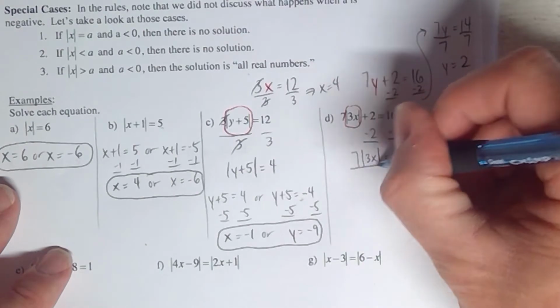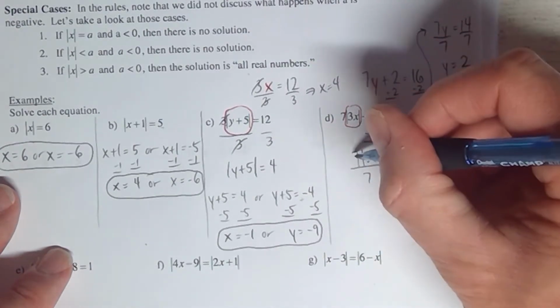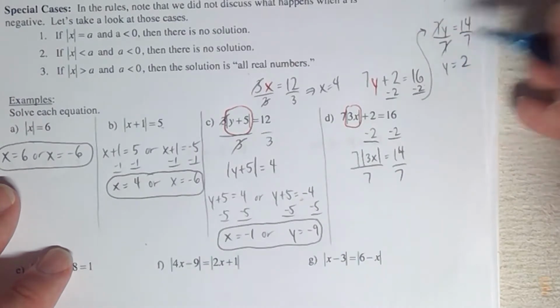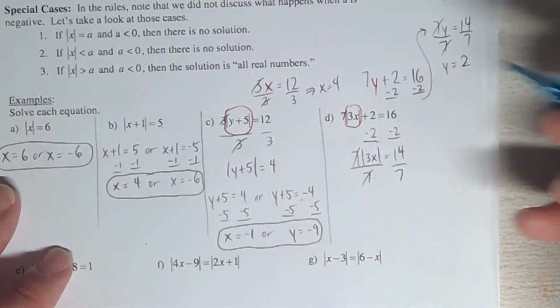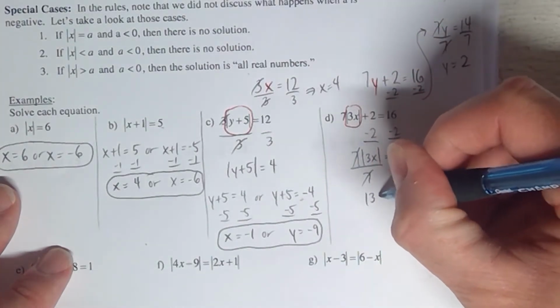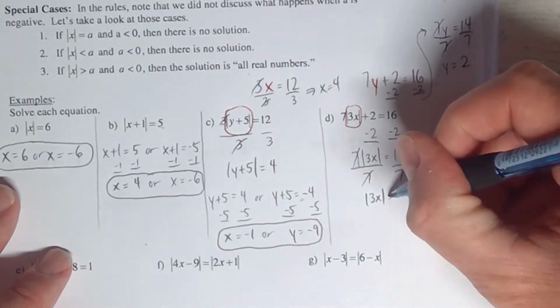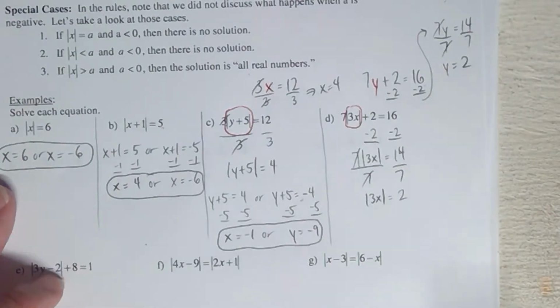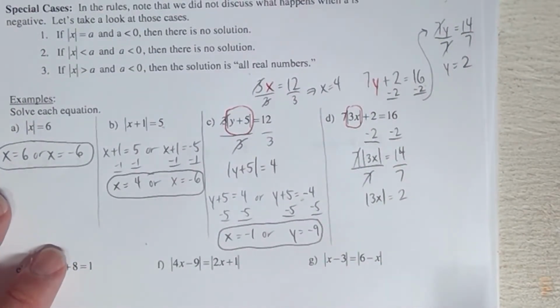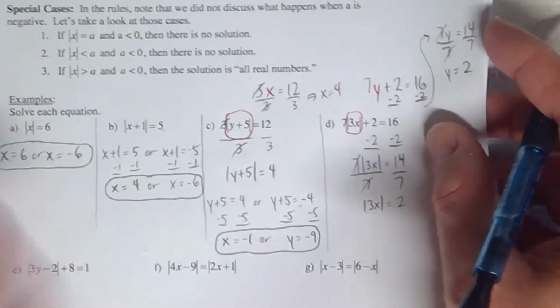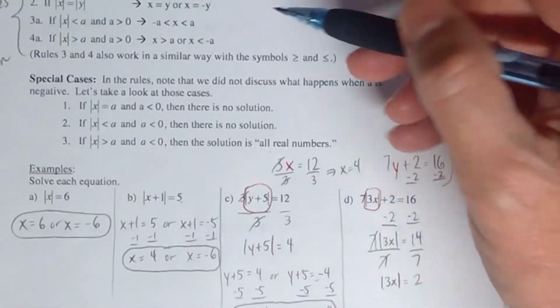Okay, and then you divide out the 7. Just like the 7's cancel up here, the 7's going to cancel here. And you get the bars by themselves, and just like the pretend problem that I wrote down up here, on the other side of the equal sign, you have a 2 as well. Now that the bars are by themselves, what do we do? That's always the step where we come up here.